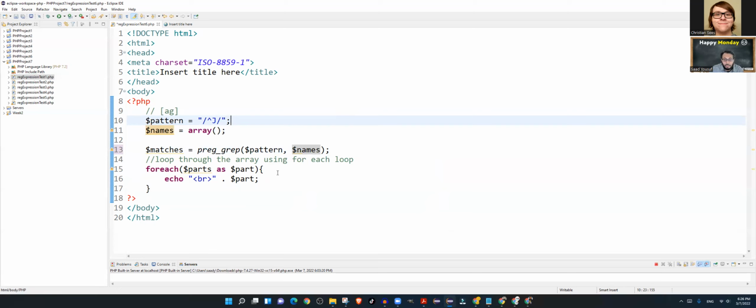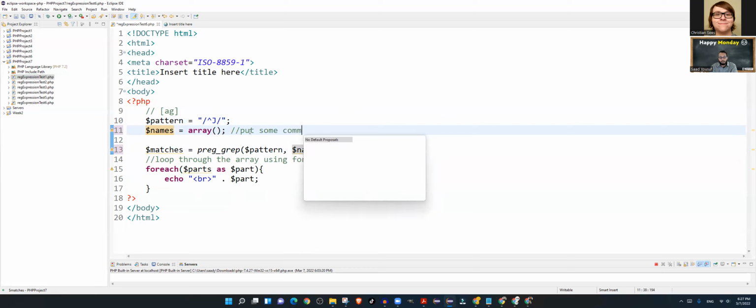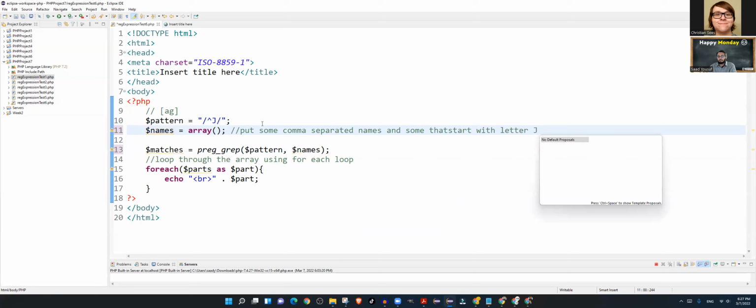And then I'll let you display using the foreach loop. So make sure you have put some comma separated names, and some that start with the letter J.